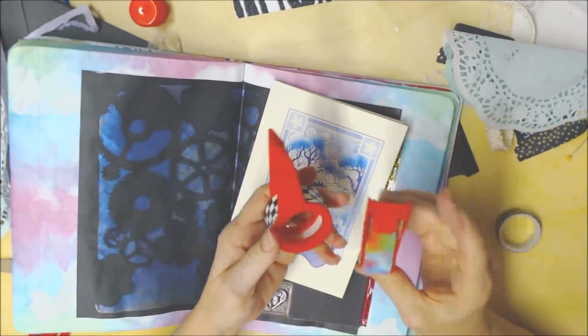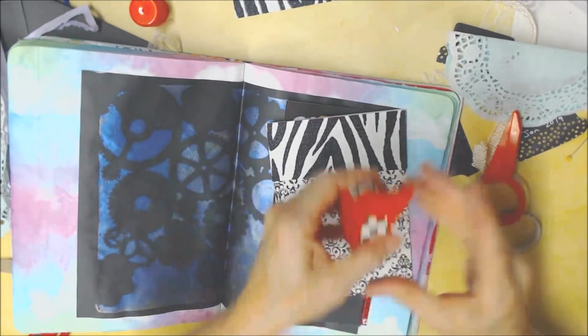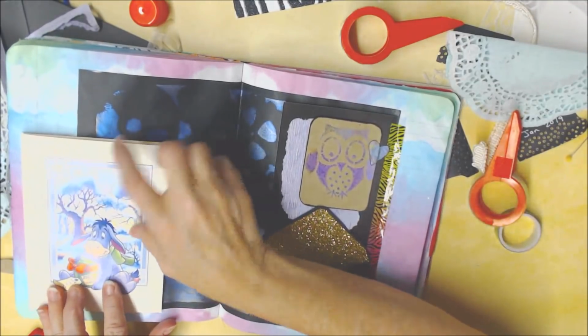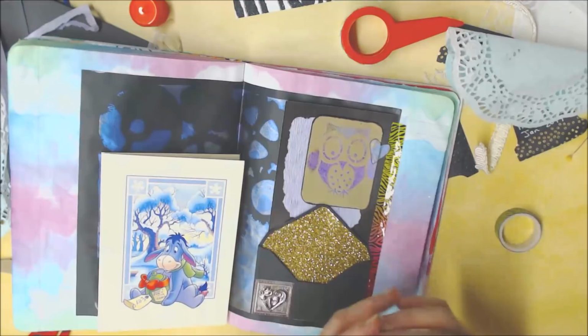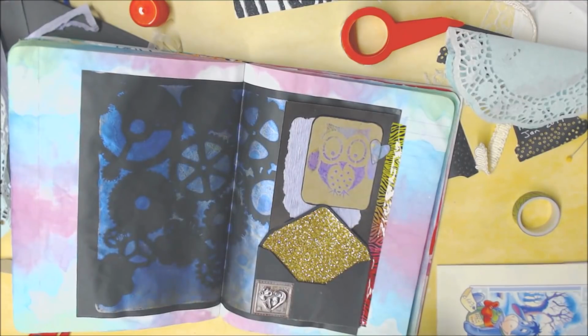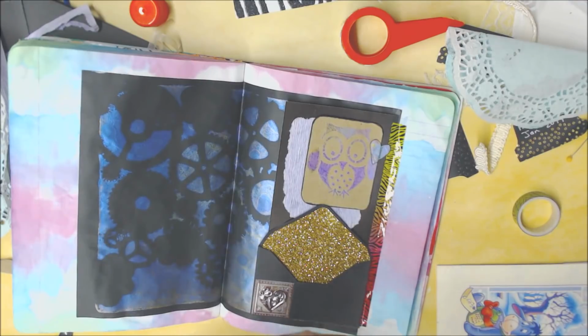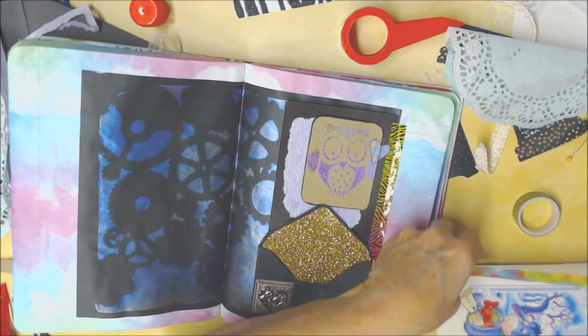I have a couple of little mini duct tapes. I think this one will look good on this side, and then this one will look good on this side. So that's what I'm going to do. It's kind of hard to get it to stay put, so we'll just put it on here and then we'll transfer it over there. Some of that was not sticky anymore, so let's get rid of that. Just going to cut it because that little cutter thing doesn't work too terrifically.